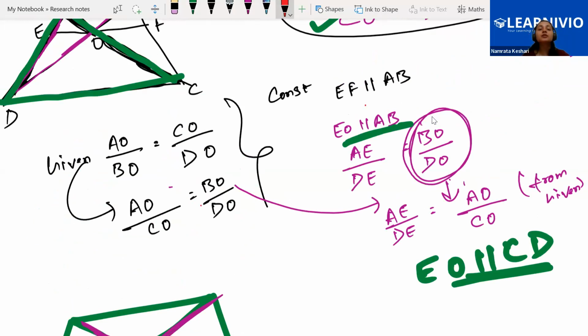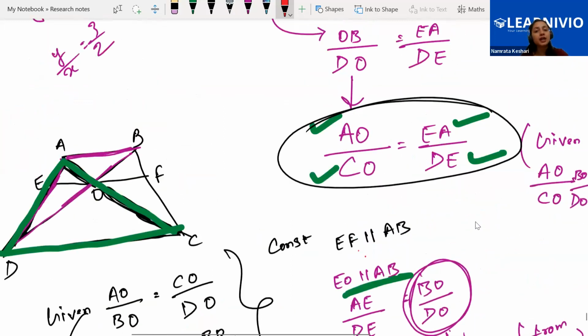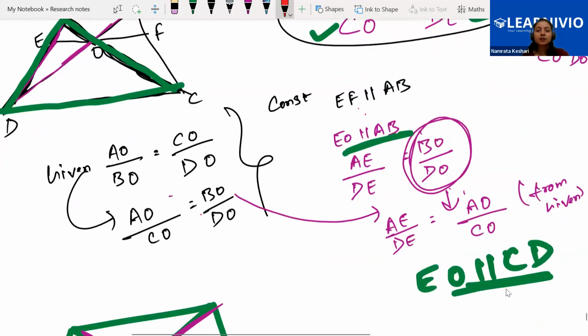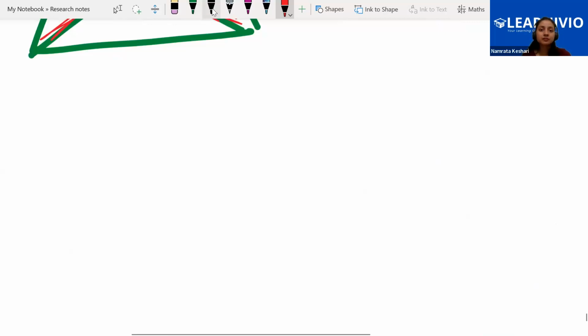Then a construction we have done, which is very important. This construction is guiding us to prove. Then according to our construction, we are taking the triangle. According to our construction only, we are taking such a triangle where we can use the parallel line concept and the basic proportionality theorem. Hence, we are writing the sides are in equal ratio, and hence we are using the given condition over there, and we ended up getting what we want to prove. Anyone having any confusion over here? No, ma'am. Okay, so you will be able to do it by yourself, right? Yes, ma'am. Okay, I'm leaving it.